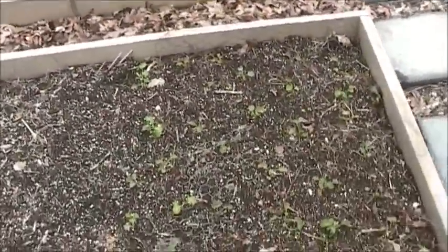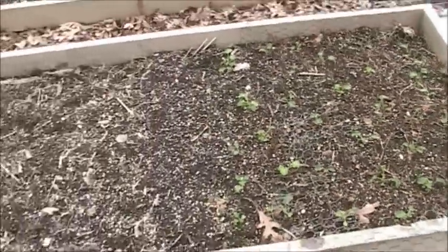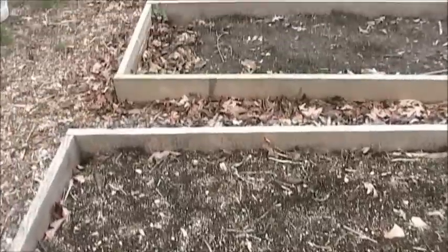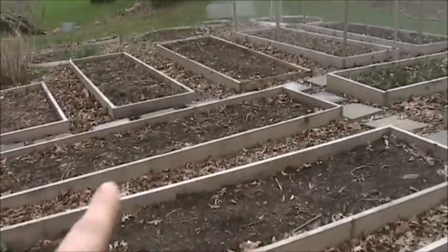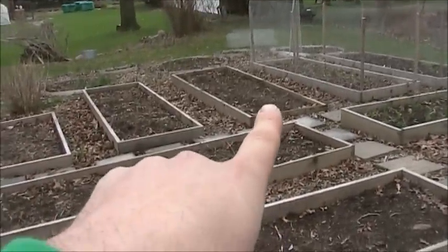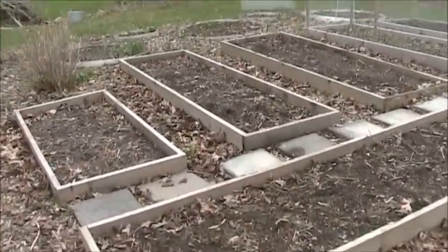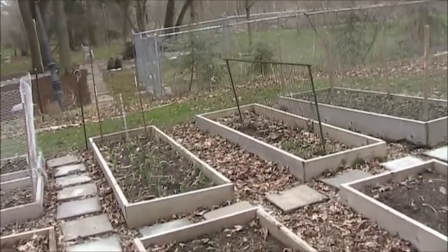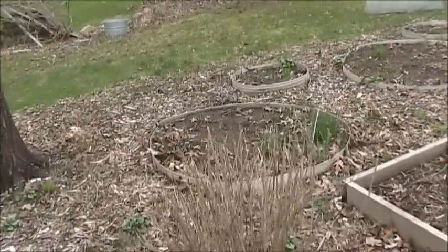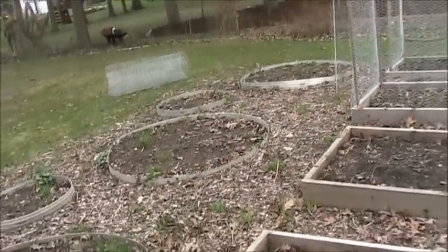This bed right here has a little bit of chicken wire on it because I planted some more blue curled Scotch kale here, but I need to get more chicken wire to finish this bed. The carrots are going to go here, and then potatoes are going to go there. Right there we're going to have a big pepper bed. That bed is going to have tomatoes. Then that bed is going to have either beans or zucchini. And this bed will have cucumbers along with that bed over there with the trellis — we're going to grow cucumbers up there. And then as always, we're going to have the herb bed right there. And then all those beds will be bush beans.